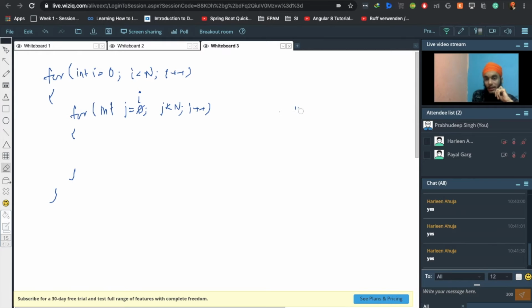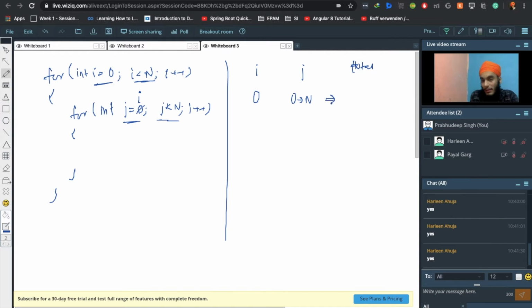Okay, let's just count the number of loops we are having. Here i is going from 0 to n and j is going from i to n. Let's say here is my i, here is my j, and here is my total count. Let's say my i is 0. My j will go from 0 to n. In this case, for this particular 0, the total number of iterations was n. Is that correct?